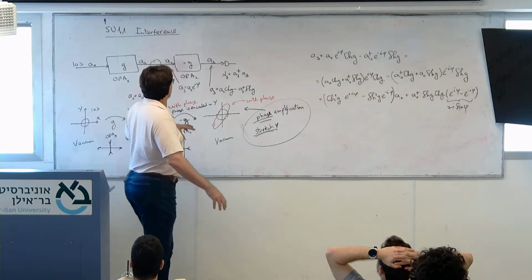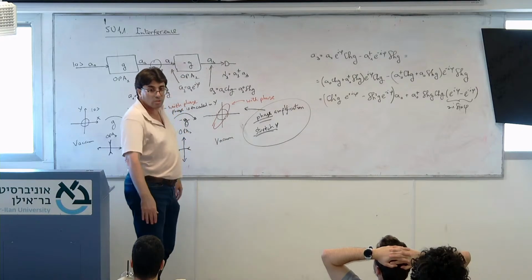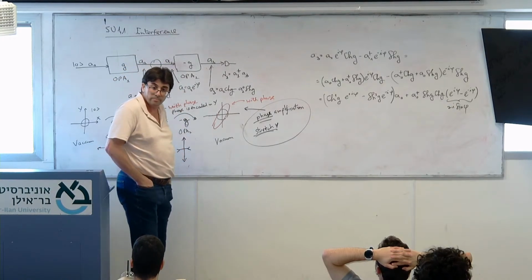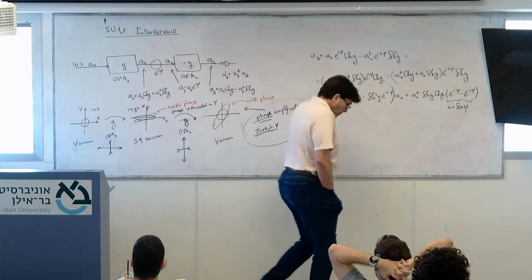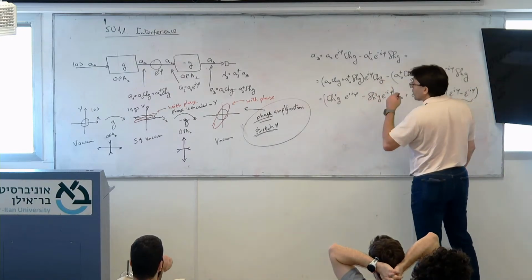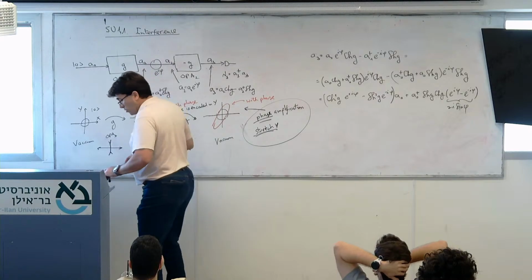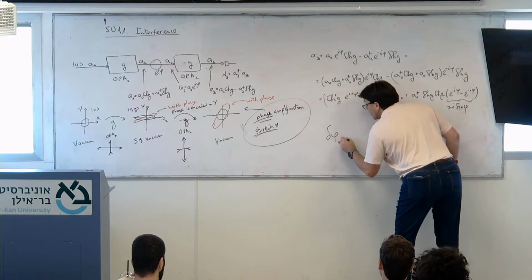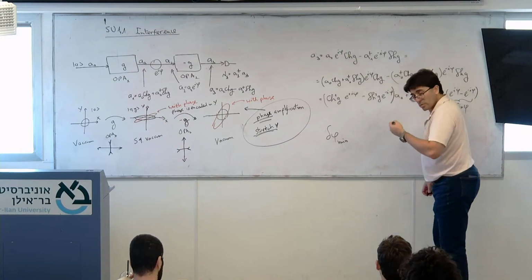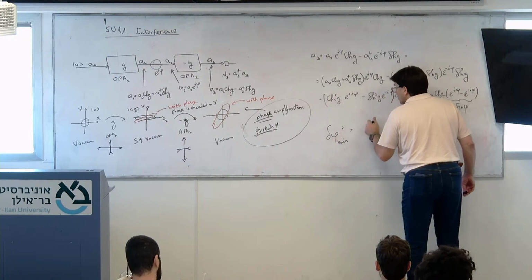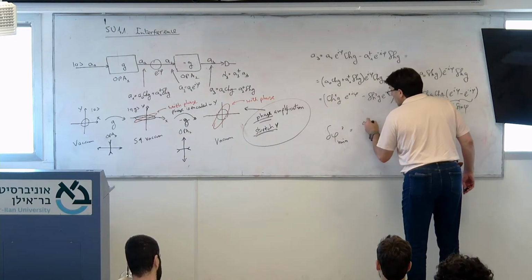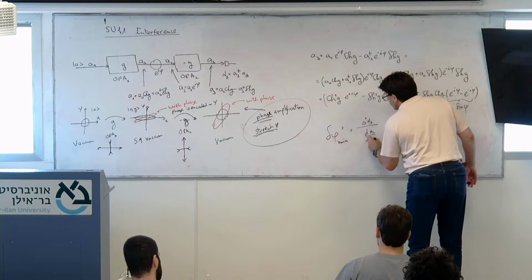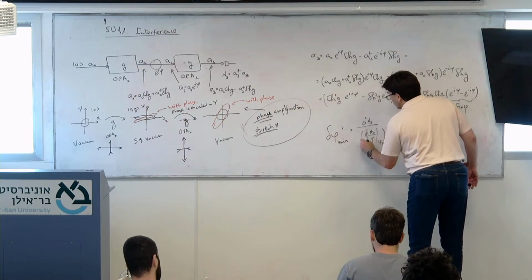So instead of using the squeezing to reduce the measurement noise, I'm using the squeezing operation to amplify the measured signal. And that's why in an SU(1,1) interferometer, if we calculate, same thing, what is the minimum phase that we can detect, we say, well, this is delta N3 squared divided by the derivative of N3 with respect to phi at phi 0, squared.